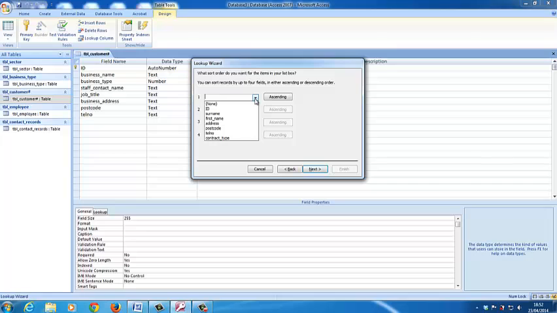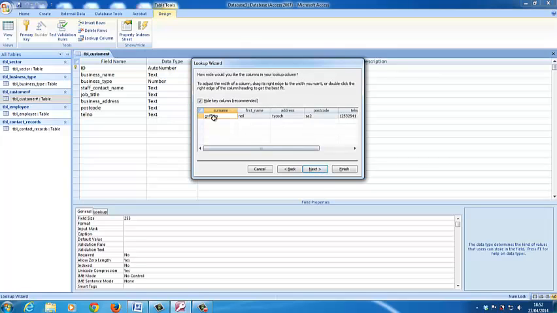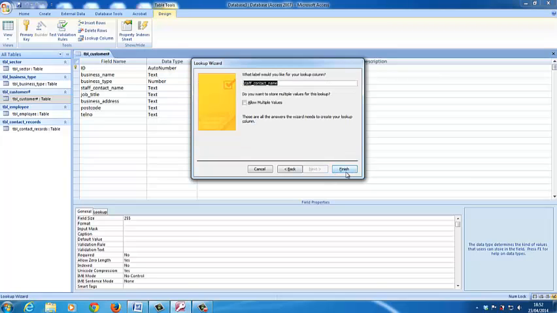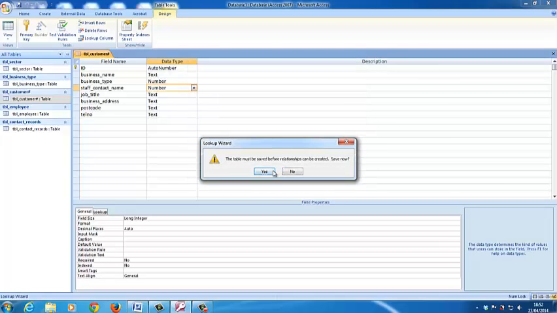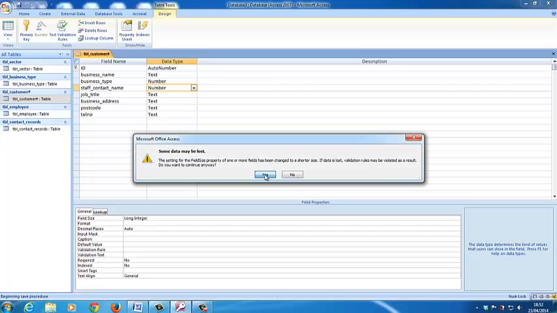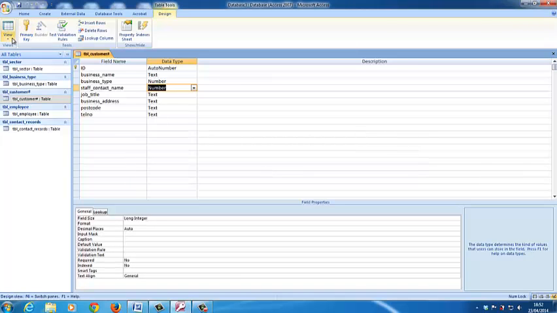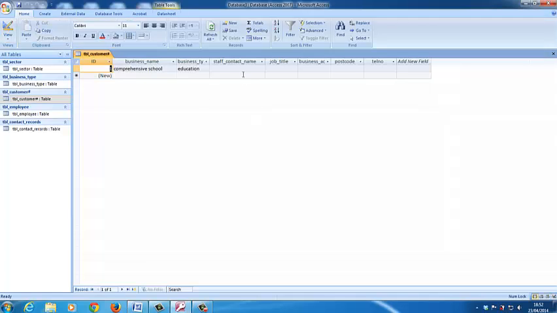We can always take information out later on. And we'll put surname in and first name. Next, there we are. That's me. I'm the only person in the table at this time. Next, and finish. And again, this is now going to create a relationship. We'll see these relationships all coming together at the end. We'll click yes, and yes, we do know we could mess our data up. Click view. Now when we click contact name, it gives me a choice. I'm the only one in there, so that's all we can have.